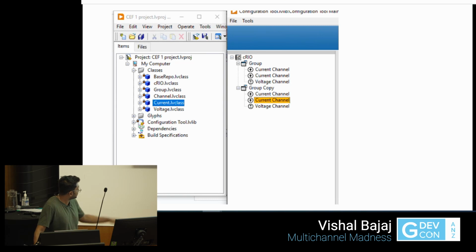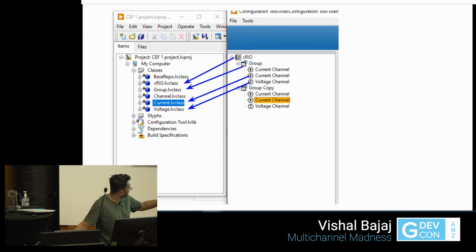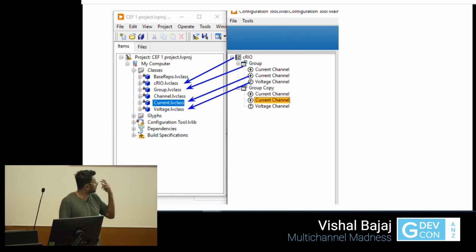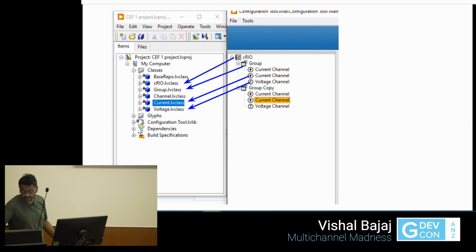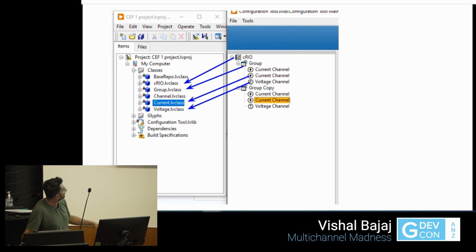So each element in the tree structure, we'll call it a node, and each node, as we can see, has a corresponding class that has to be created for it. So the serial has its class. You've got a group class, a channel class, a current class, a voltage class. And so if you want to add more nodes, you'd have to create more classes in this fashion.